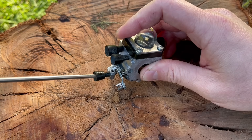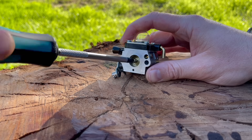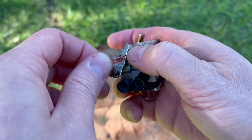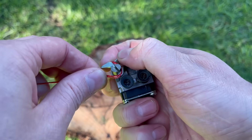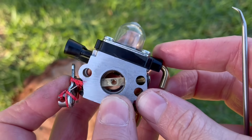The first step in disassembly is to loosen the idle speed screw completely so it's no longer touching the cam in which it normally rests against, then remove the fuel pump cover completely. The next step is to remove the small JIS screw on the butterfly holding it to the throttle shaft. Next, take a piece of thread, tie it around the leg of the throttle spring and then around the cam too — this keeps tension on the spring and saves a lot of frustration later, making reassembly a breeze.